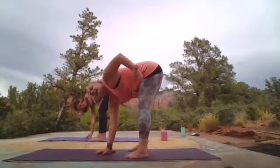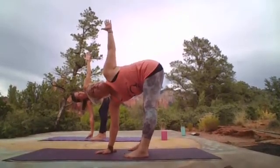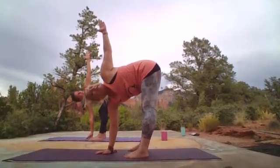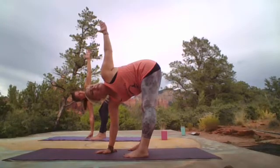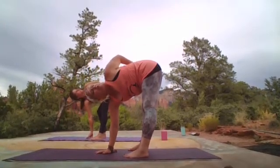Bring your right fingertips to the mat, directly under your nose. And then on an inhale, the left fingertips will extend high. Try to keep your hips level, back flat, so extend through the crown of the head, and the gaze goes up. You can have a micro bend in the right knee if you need. Feel free to wrap the hand around the back if you would like. Roll the shoulder back.